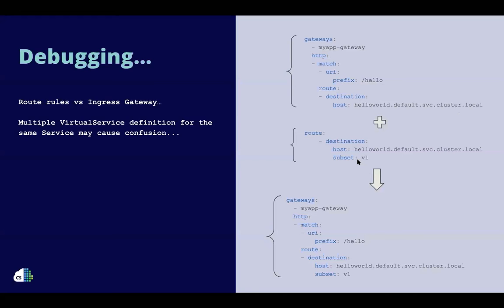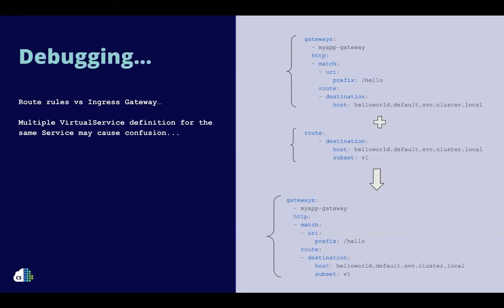And then if you don't like having everything in one YAML file, you may deploy a second virtual service definition, which will be only responsible for routing the traffic to a specific subset of containers, which means a specific version of a container. You may use it either for canary releases, so you deploy V1 and V2, or you may use, I don't know, V1 for the mobile clients and V2 for desktop clients.